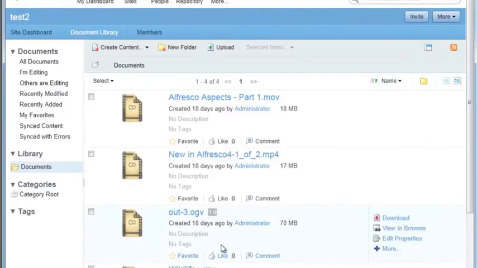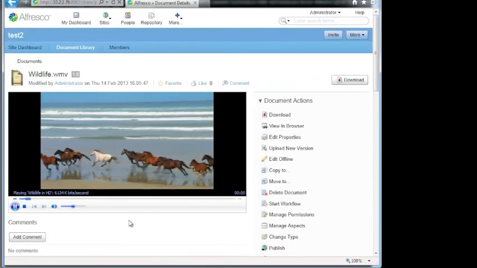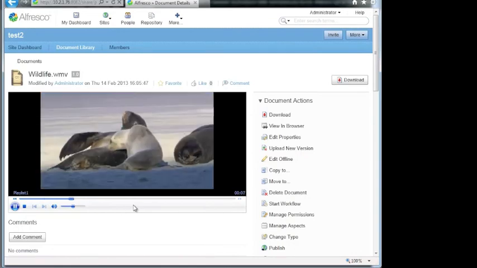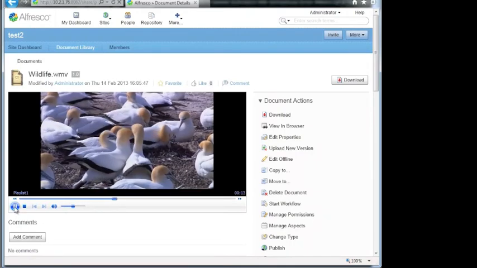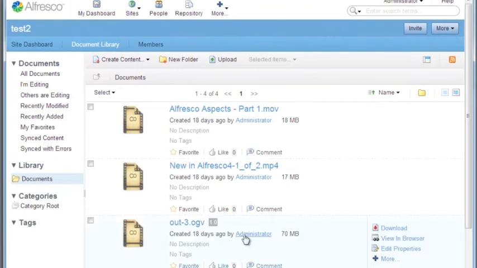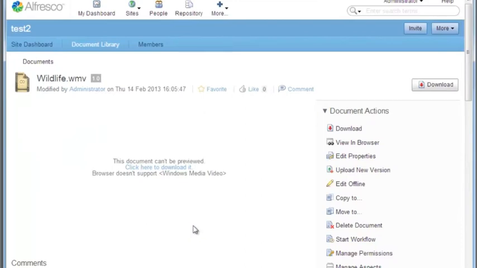First thing I'm going to do is find a WMV file here, and I'm in IE9 now, so in theory this should load. I'll load this up, and it does load, it buffers, and you can see I've got my WMV file playing correctly. That's exactly what we'd expect to happen. So I'm going to stop that, and now I'll go to Chrome, and in theory that should not try to preview because I haven't specified that browser as one that's supported. Notice it passed my message back, which says Windows Media Video can't be displayed, but you can download it.